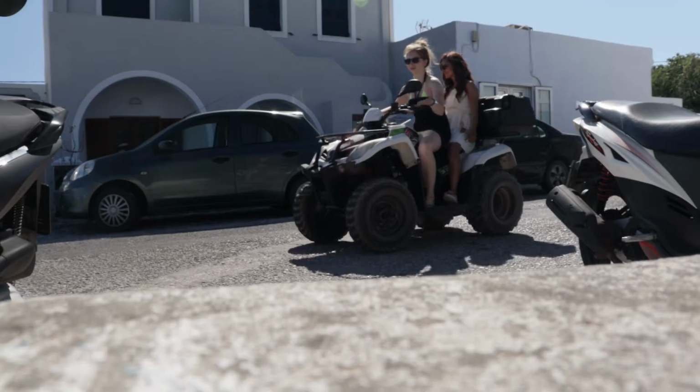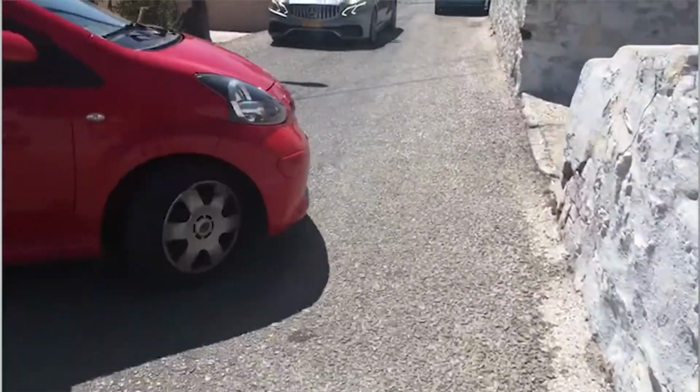The fourth thing you need to know to travel to Greece is transportation. The transportation options range from your feet to a bus, to ATVs and mopeds and rent-a-cars. There's a lot of options out there. For only 45 euros, we were able to rent an ATV for the whole day. The people that we rented it from were super nice. They actually let us extend the time we had our ATV for 2 more hours for 15 euros. So it's cheaper to rent an ATV for the whole day.